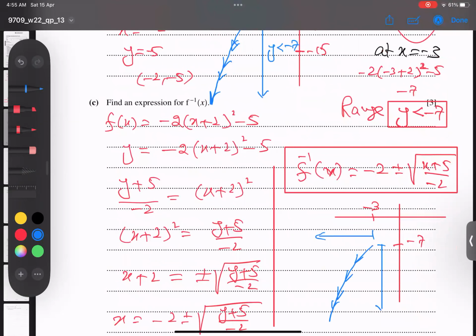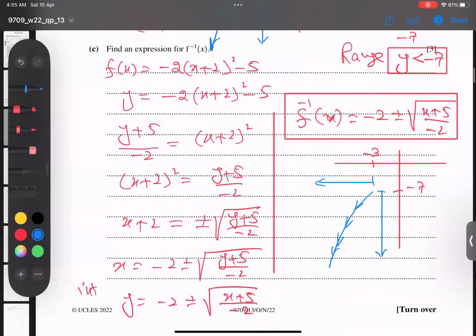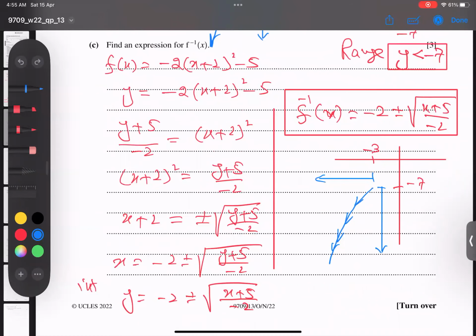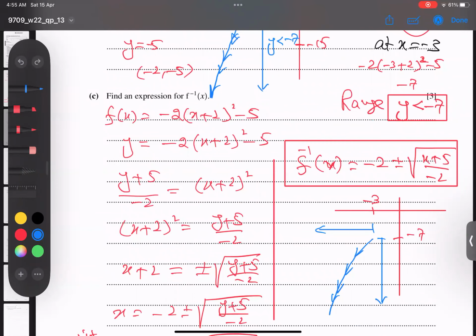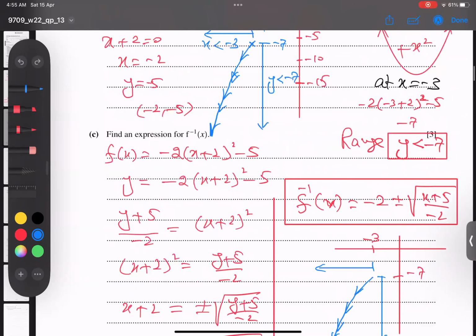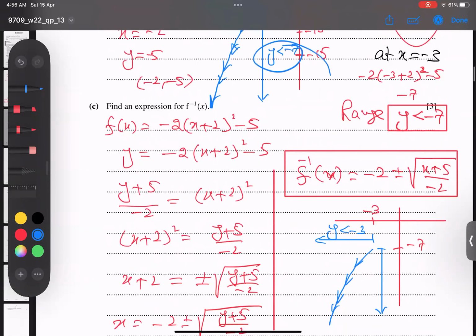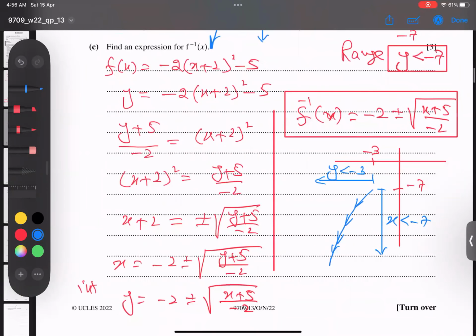You know it very well. Whenever you interchange, what happens, students? In finding inverse, x becomes y and y becomes x. I hope you got the idea. So now, before I wrote x less than -3, but I'm writing here y is less than -3 now. And the range was y less than -7, but I will write x is less than -7 because my y is going left side, is decreasing. So I must write a minus sign here. If the curve goes right side, is increasing, I must write a plus sign here.